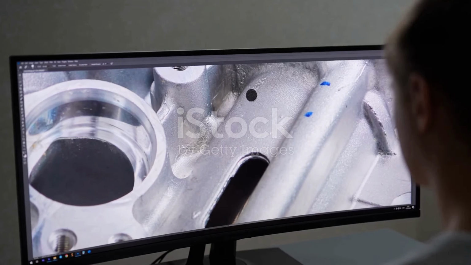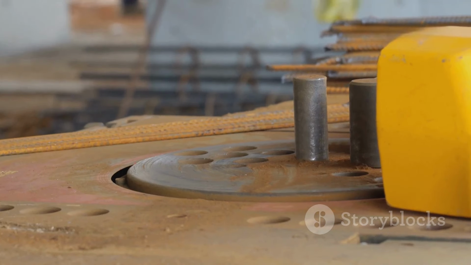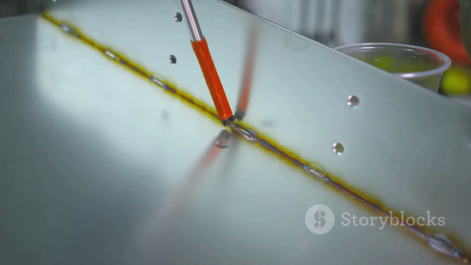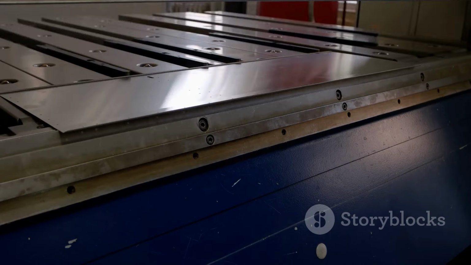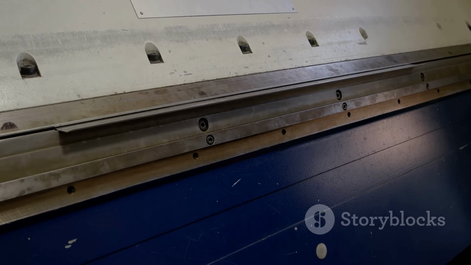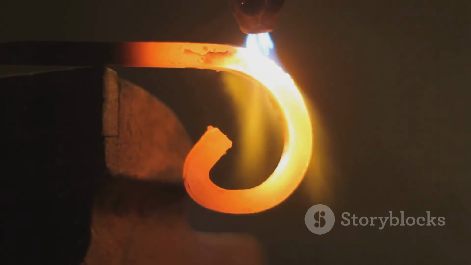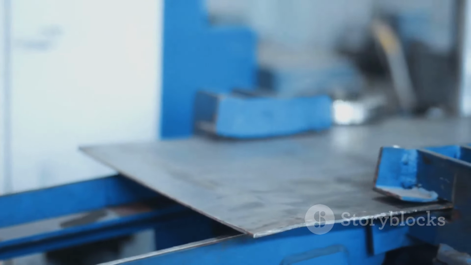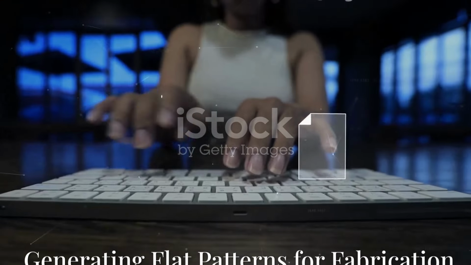Now that we've got the hang of the Edge Flange tool, let's explore some other essential sheet metal tools in SolidWorks. The Miter Flange tool allows us to create angled bends, perfect for joining two sheet metal parts at a corner. Next up is the Hem tool, which adds strength and a professional touch to our sheet metal parts. The Jog tool is perfect for creating those stepped bends, often used for mounting brackets or adding reinforcement. Finally, we have the Sketched Bend tool, which gives us ultimate control over bend shapes. With this tool, we can sketch any profile we want, and SolidWorks will bend the sheet metal accordingly. This is incredibly powerful for creating complex curves and contours.